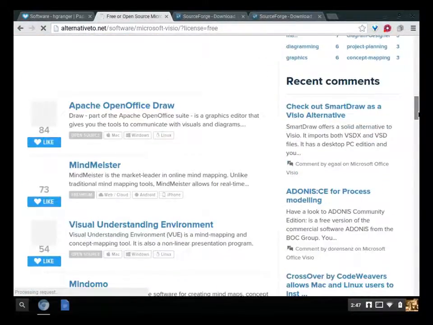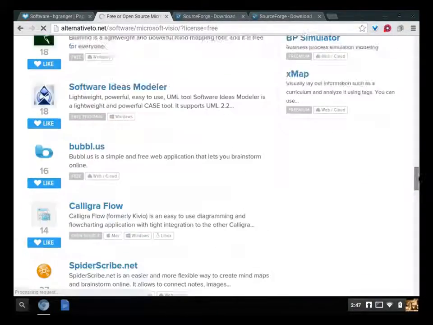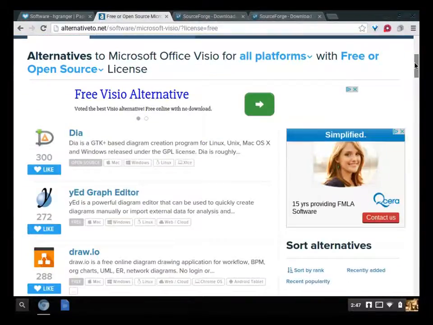So many of these. Do you then get into issues with compatibility if you try to share it with someone? Yes, you can. That's why this is a version of free. It's maybe not going to be the software you had in mind, and maybe you will run into compatibility issues. Many of these Visio alternatives, though, will export or at least import something called an SVG file, which is basically just a line drawing, really just a text file that lists coordinates like latitude and longitude. So it's going to be compatible with a lot of these. As long as you can export it from the one, you can usually import it into the other.